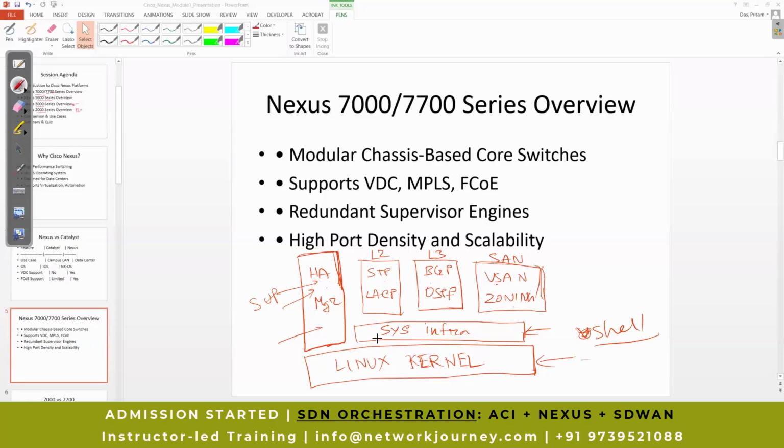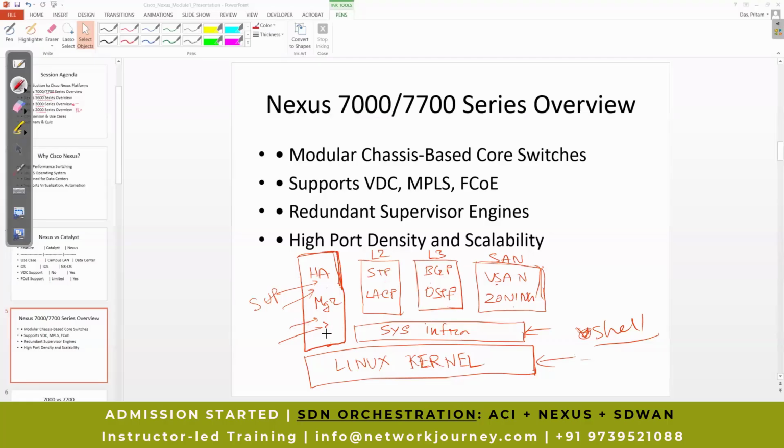Suppose the active supervisor goes down, it is the system manager which will monitor it and make the switchover to the secondary supervisor card so that the chassis remains up.